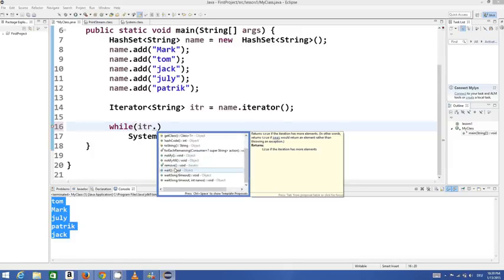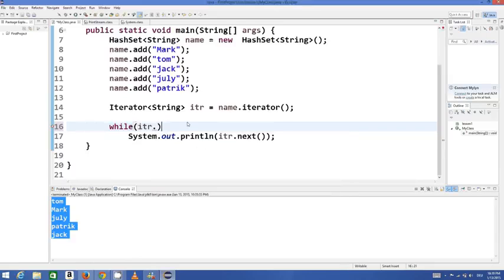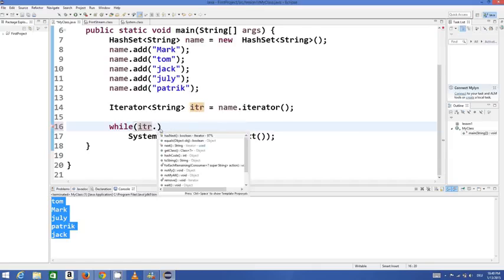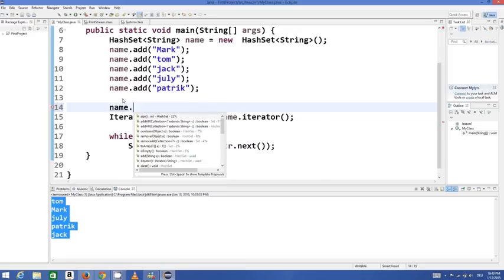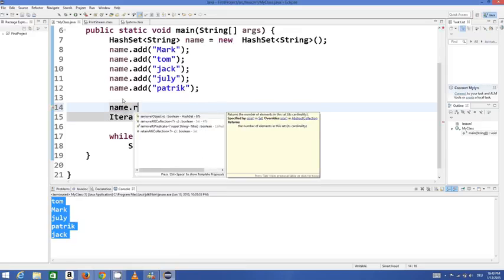But they have some other methods like remove or clear. If you want to remove the values, you can use remove or clear method. So for example, I want to clear. Let's iterate over using has next, and before this we will remove some values. So for example, name dot remove.